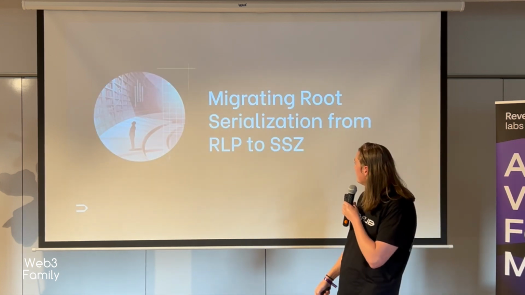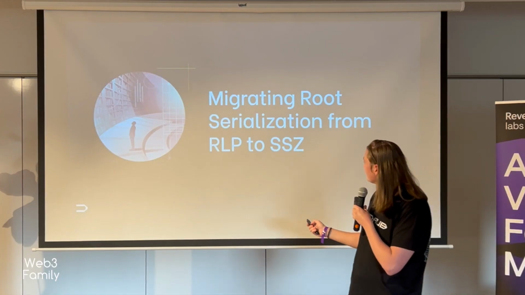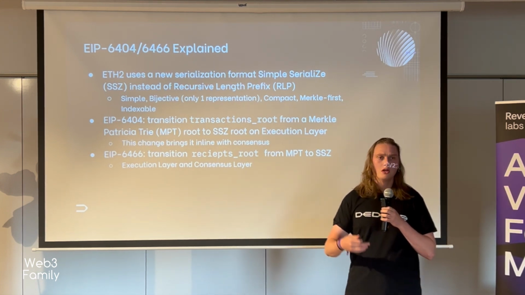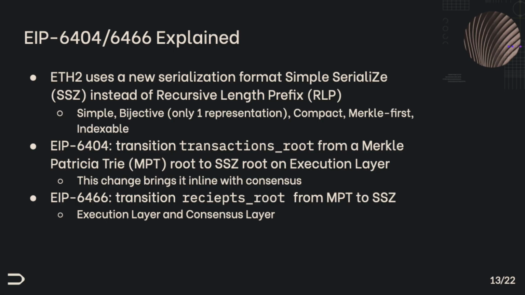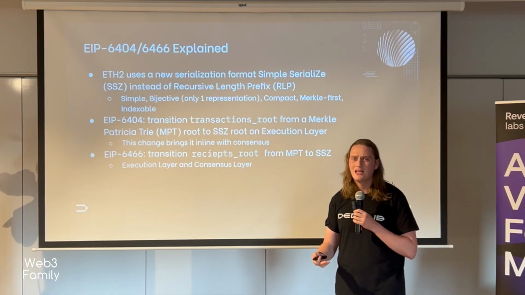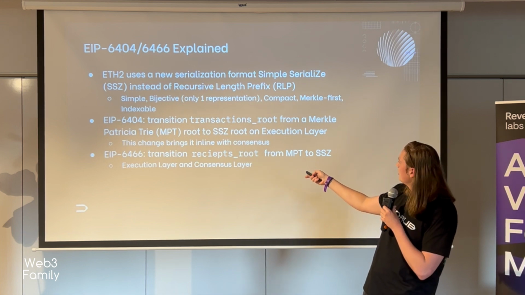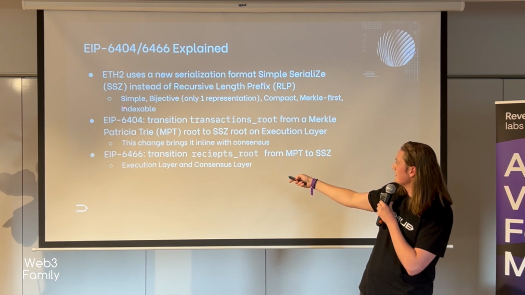Getting on to the second study, it's migrating root serialization from RLP to SSZ. Basically the whole thing here is related to ETH2. I don't know if you're fully aware of ETH2 that happened after the merge, but essentially we have a separate execution layer and a separate consensus layer. The consensus layer uses this new serialization format known as SSZ, simple serialize. It has a few advantages over RLP. I've listed them over here, but the ones we care about specifically are that it is Merkle first and that it is indexable.